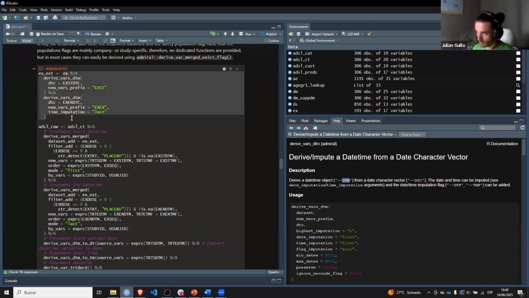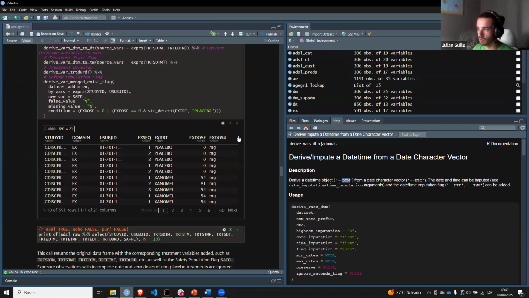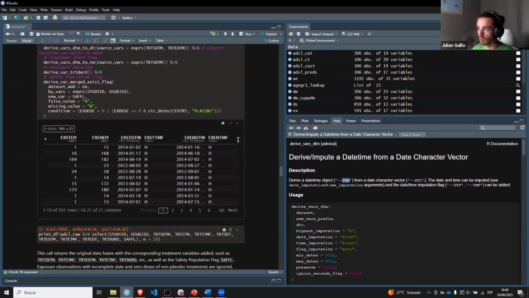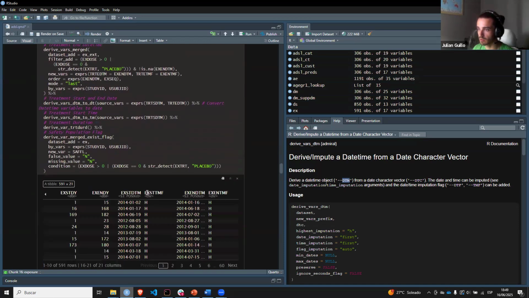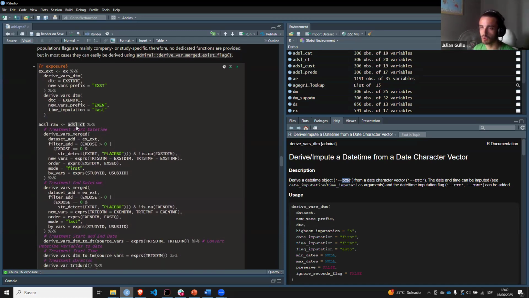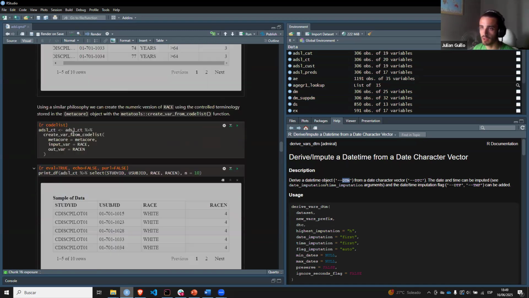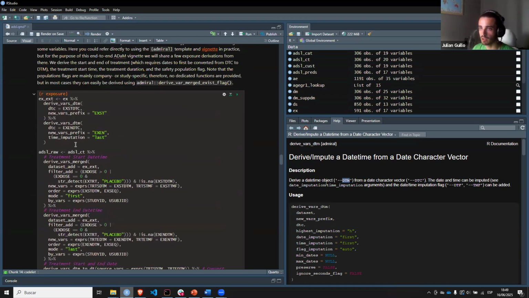Let me show this to you first. So yeah, this will look like this. The end date and the beginning date. So then we're going to continue from where we ended up with the grouping variables.